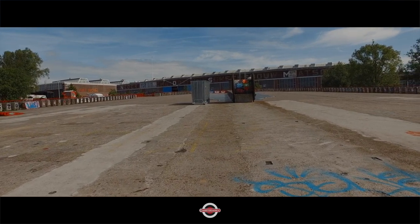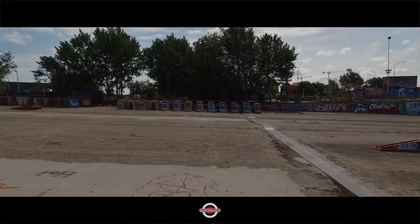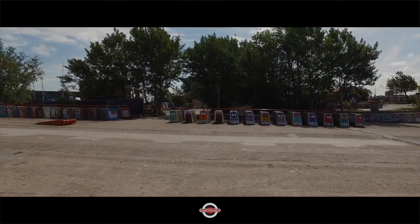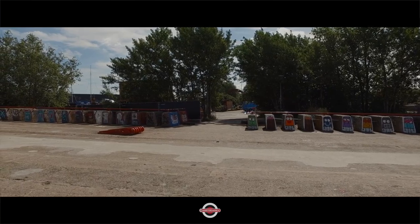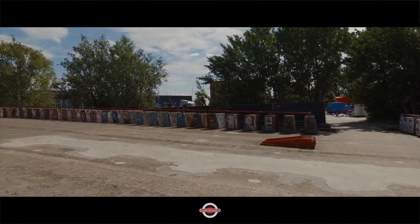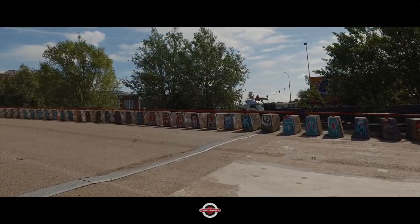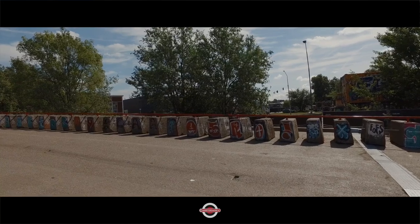Looking up towards the top of the ramp, you can see all these stones — all these blocks of cement have been turned into characters. Occasionally you come back and see a new set; I don't know if they were repainted or painted over. They do change, and sometimes there are letters on them. In the background there's a rocket thing — that's part of Nordelicht, which is a cafe with live music. Nice place.